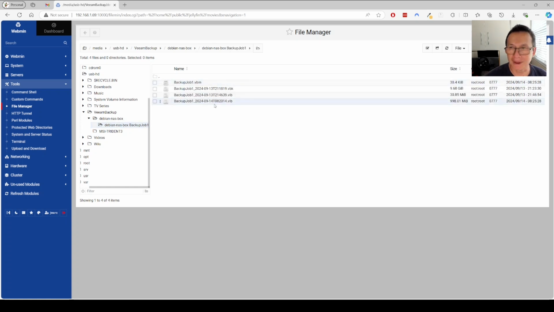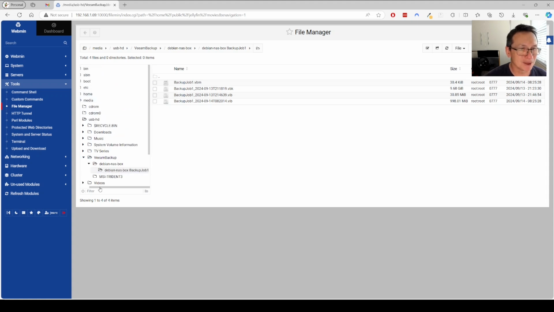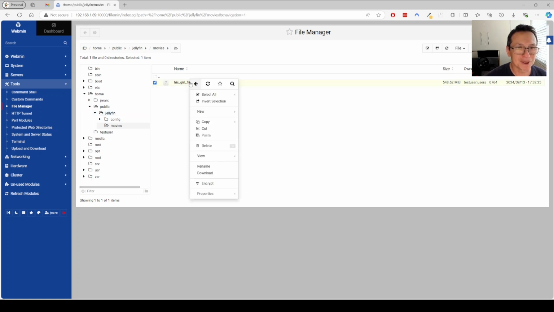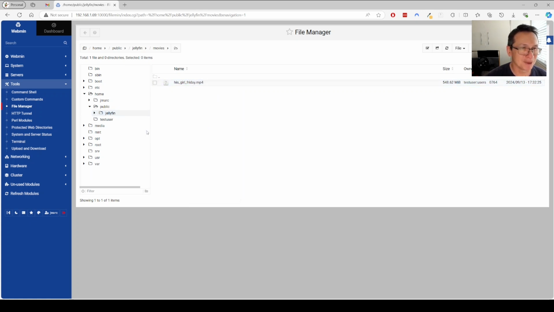Let's get all this content. So you get a 9 gig backup plus some incremental backups, and you can also see the content of the home folder. So this is where I had my movie for Jellyfin, and obviously you can move things, cut and copy, and it's really handy, and it's much easier than using the command line. File manager.